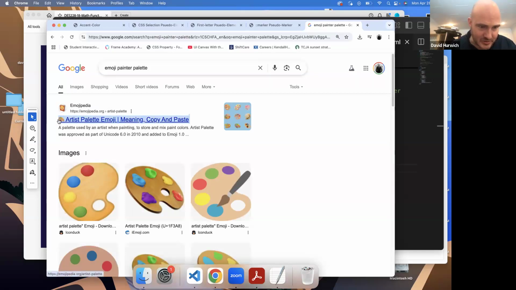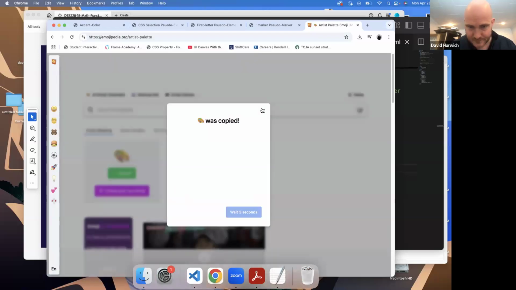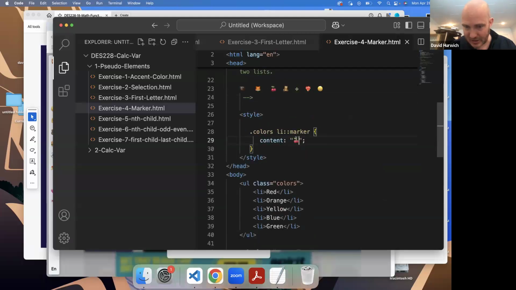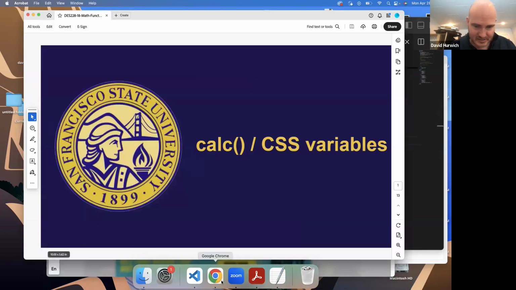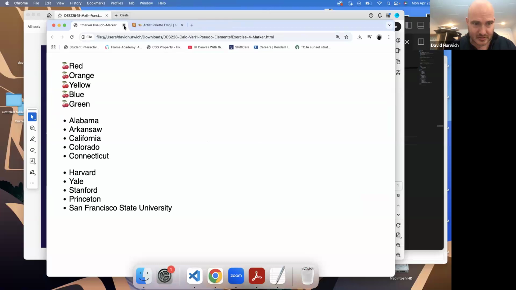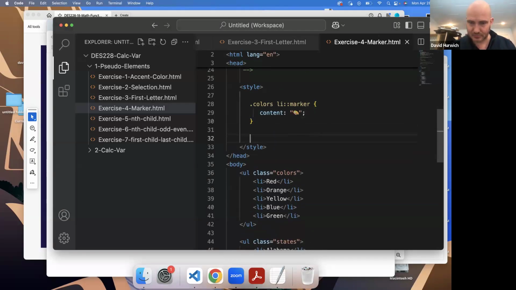Yeah, so I'm going to use this emoji. Let's put that here. There you go. Save, and I'm going to go back, and there you go. Look at that. Fun stuff. Okay. Maybe I'll do the same thing for the states.